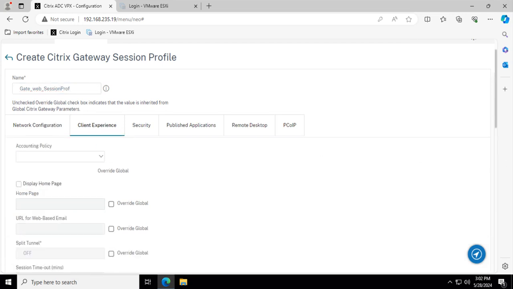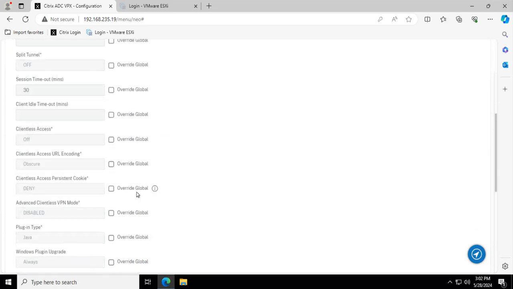In the client experience, we should check the advanced clientless VPN mode, so this one we should set to disable, and the plugin type here to Java.